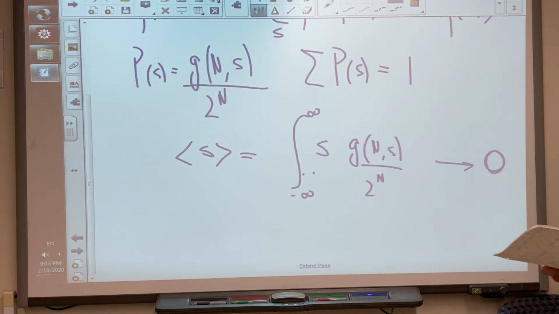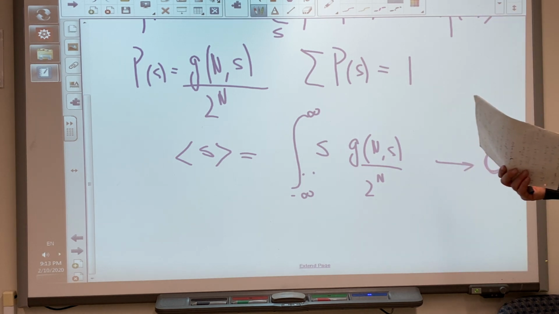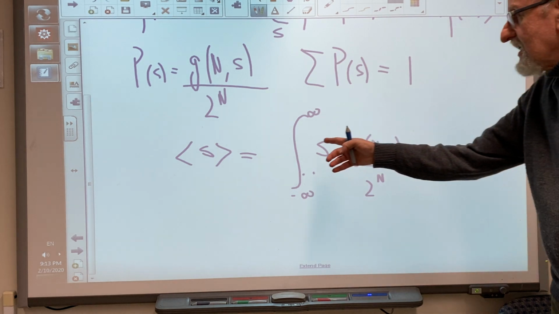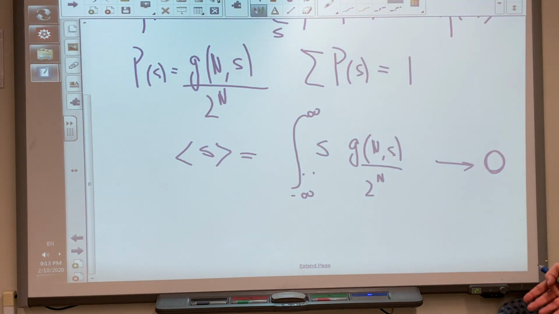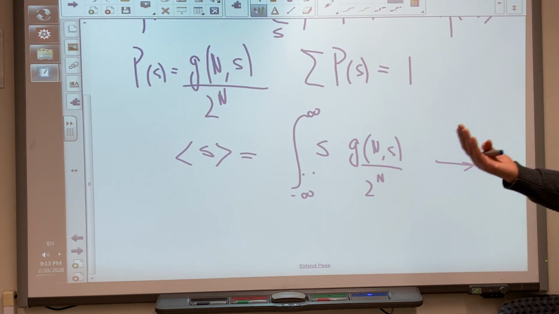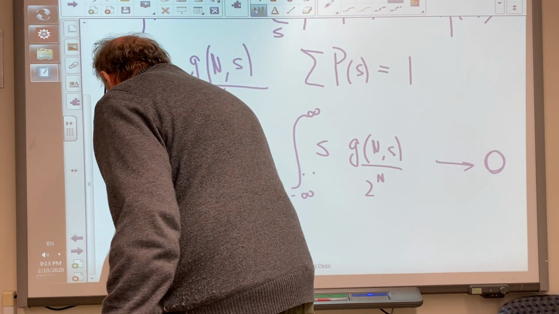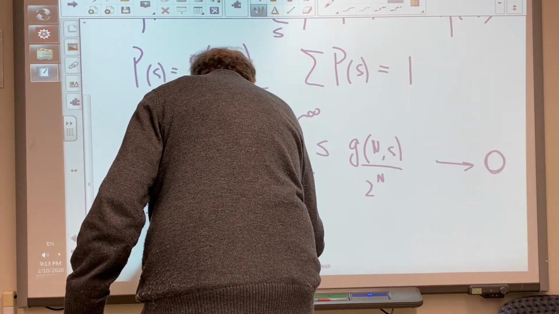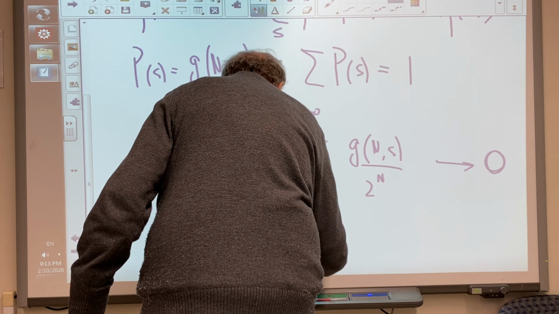That there are as many states with 5 more spins up than down as there are states with 5 more spins down than up. When you average all of them, the average value of the excess spin has to be 0. Because for each state that has a certain positive excess, there will be an equivalent state with the same probability that has a negative excess. You saw it when we wrote the numbers before: 1, 5, 10, 15, 20, 15, 10, 5, 1.